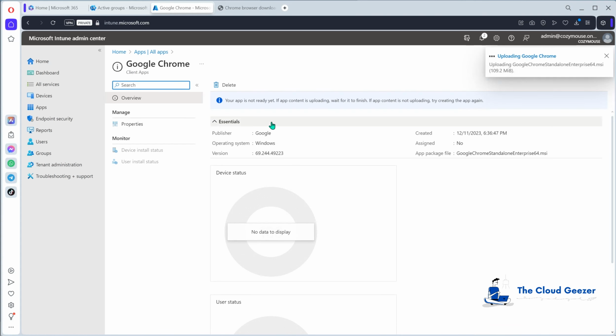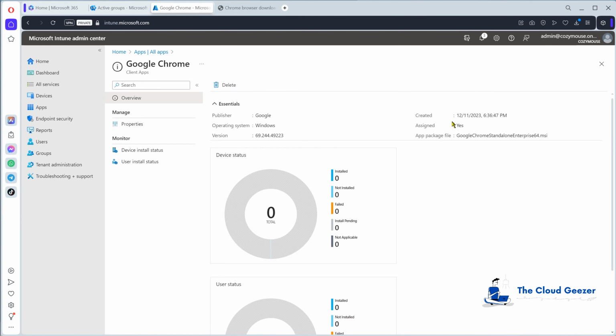What it will do then is once it starts that, it will actually take that application and upload it. That's when the upload actually happens. As you can see, it's uploading it right now. Once that's in, it'll bind it all together and give you an app that you can then watch on the console.